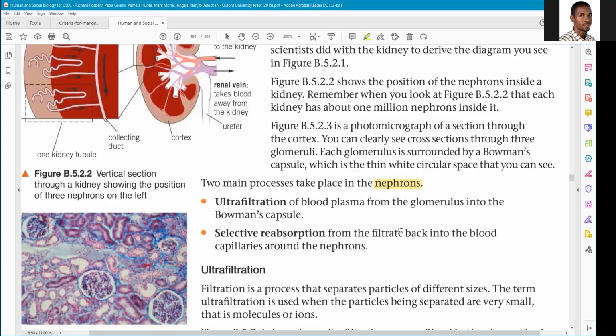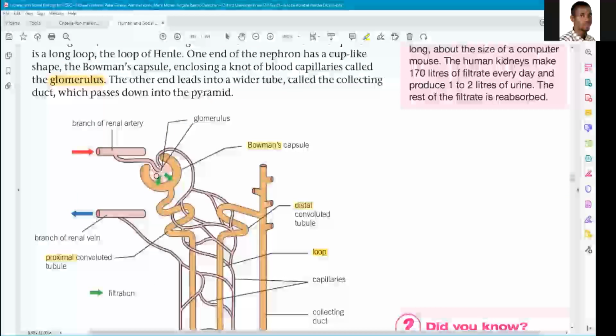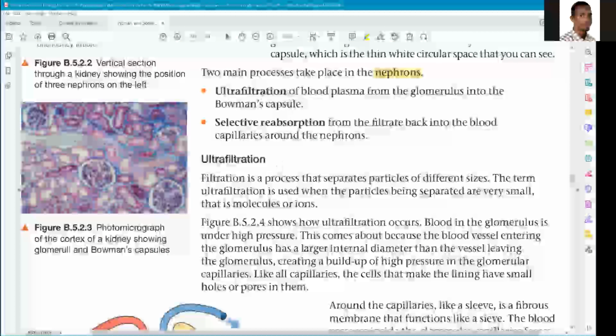But what we used to do sometimes is you take up the cloth in the strainer and twist it like a balloon, so you would squeeze out the liquid faster. In that case, you could compare that to ultrafiltration taking place under force or pressure. So you have that taking place in the glomerulus. Remember, the glomerulus is that knot of tissues up in here. That's the glomerulus. So that is filtered into the Bowman's capsule.